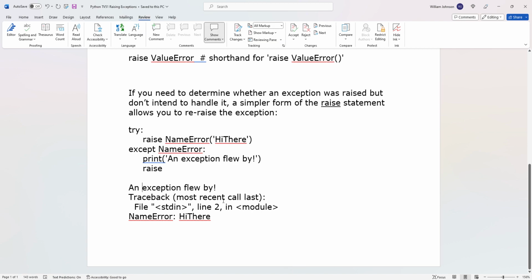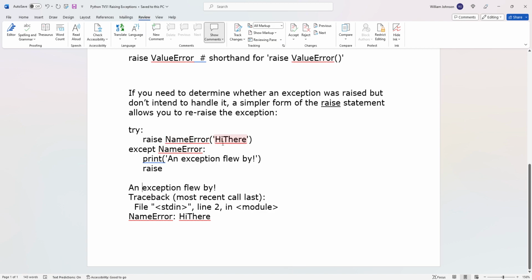So, what I want you to notice about this output is where the text appears that you put in here. Inside the try and except, where this was supposed to be raised, it says, hi there.